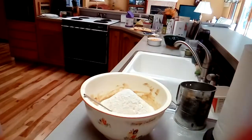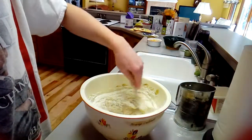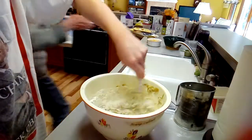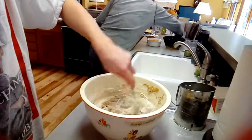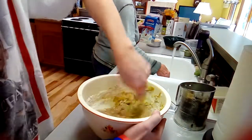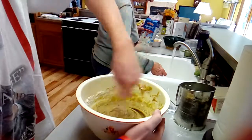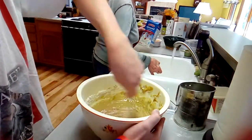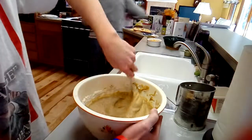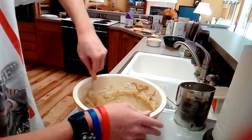Mix that up. And I'll be getting the milk out. And a cup of milk. Oh, this is so much fun. I really appreciate the help, and it's fun. Guys need to know how to cook too. Right. Your dad works on the grill. And until you get married, if you're living in an apartment or something, you need to know how to fix food. I doubt you'd be able to afford a maid. I think the flour did its job. It got real thick real fast.